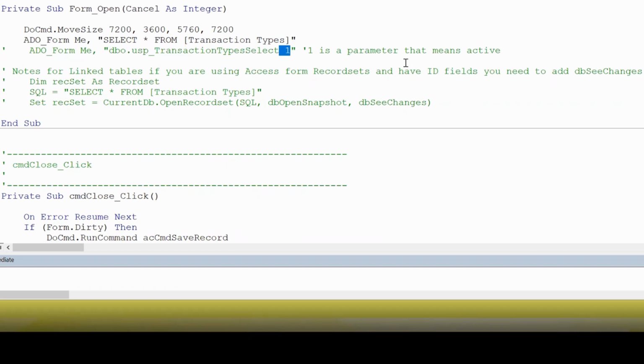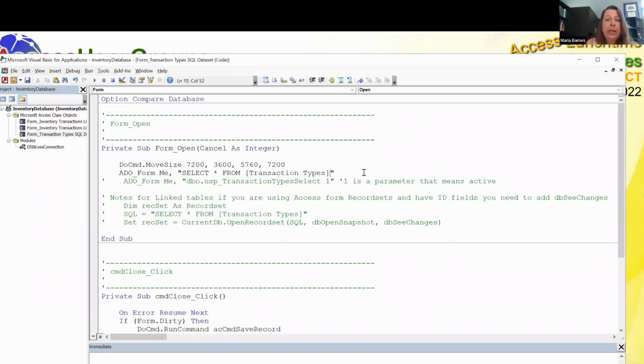But then if you had a stored procedure in SQL that did essentially select star from transaction types and had maybe a parameter it used and it added a where clause according to whether it was active or not. This transaction type table doesn't really have an active indicator, but this is just an example. So that's one way of doing it.